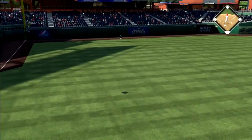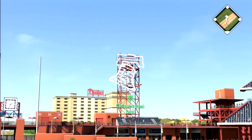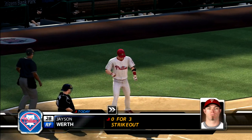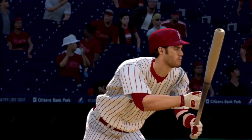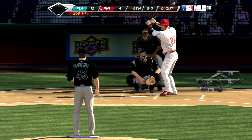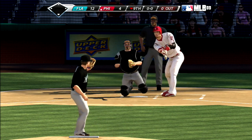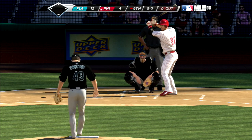Now a ball hit in the air to straightaway left. This is carrying well. Out of here. Solo shot here to left, number 10 for him on the year, as it's now down to an 8-run ball game. Jayson Werth will try again, 0 for 3 thus far. Now the first pitch. And Proctor jumps ahead with the fastball, 0-1. And now you've got to snap back in a hurry. You cannot dwell on that home run ball.